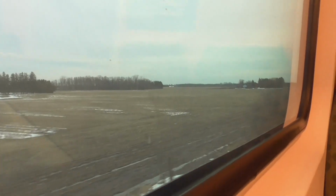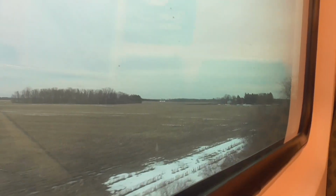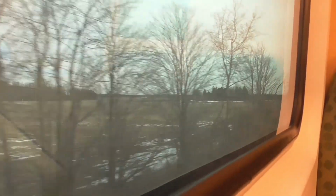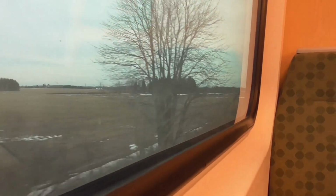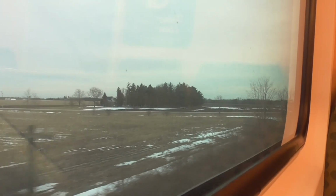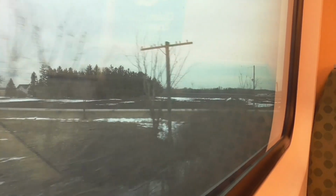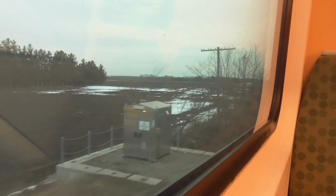Difference you guys can probably see is that there's a lot less snow than there was last week. Tomorrow, however, there's supposed to be some freezing rain coming, so we're gonna have to watch out for that. Not sure if that'll impact any Guelph running for me yet. We'll have to see. But just figure I'll give you the heads up now in regards to the freezing rain that we're apparently getting called for tomorrow. I'm just going by now.